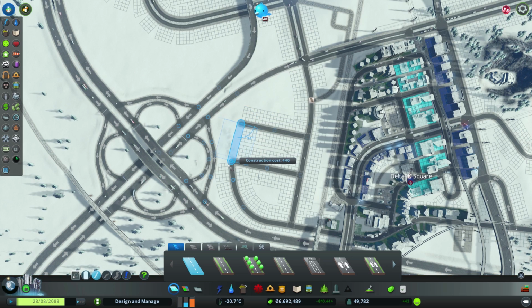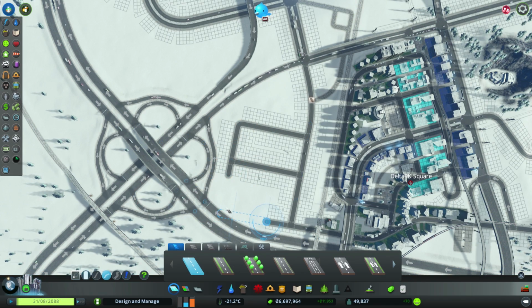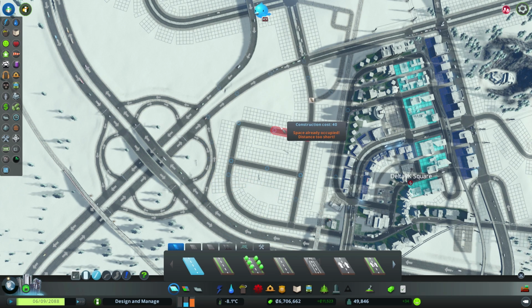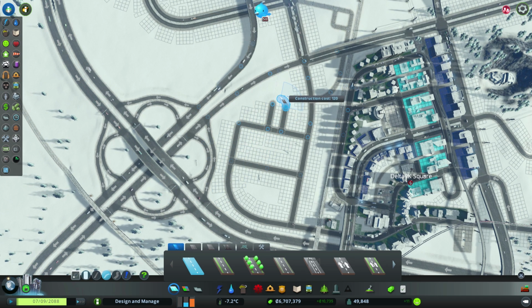Perhaps I can even connect this a bit better. Let me try and do this. There we go. And now, just to wrap up this layout, I'm gonna make a small segment over here. And now I'll just connect these two together like this. And maybe I can even connect them like this.